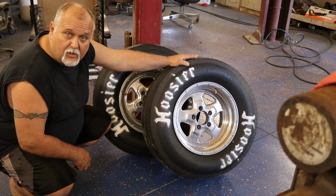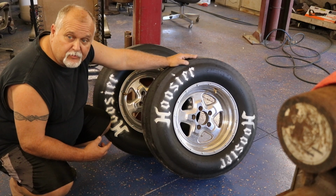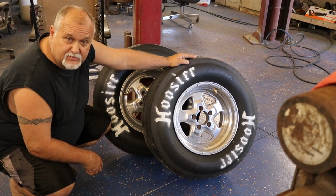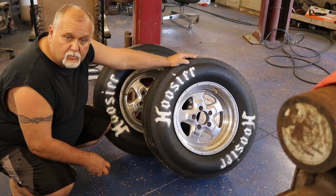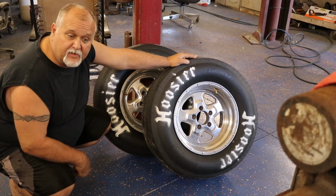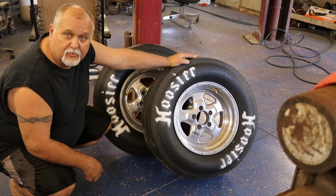So we got the slicks back home. I was gonna pop them on the car, but I need to drive the car down the road some and check out my steering box, see how it's gonna work. I'm gonna do one more adjustment on it and we'll see how it drives. But that's gonna be all for this video. I'll get these put on when it's time to go to the racetrack.